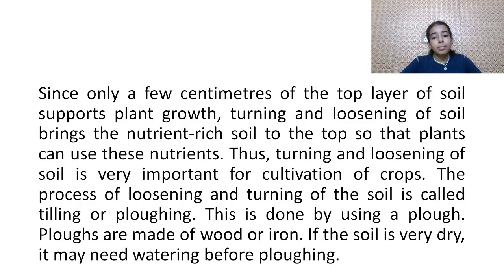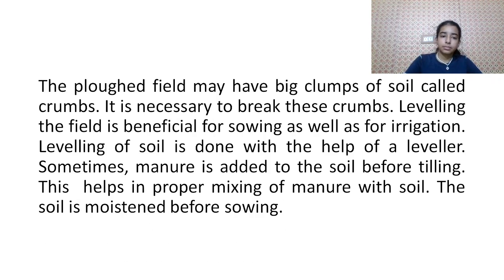Plows are made up of wood or iron. If the soil is very dry, it may need watering before plowing. The plowed field may have big clumps of the soil called crumbs. It is necessary to break these crumbs. Leveling the field is beneficial for sowing as well as for irrigation. Leveling of soil is done with the help of a leveler.